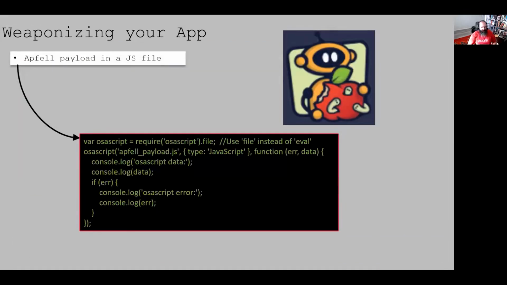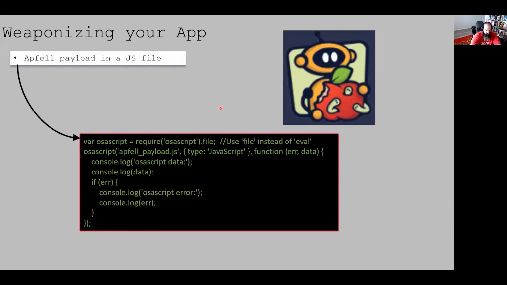So how do we weaponize this? This is why the apfell payload and the Mythic C2 were important to talk about at the beginning, because this is the framework that I use quite a bit in red team operations. This is kind of the proof of concept of how you can actually use an Electron app in a red team exercise. You can create a JavaScript file that holds the apfell payload, because the apfell payload is just a JavaScript file, and embed that into the directory in your Electron app as you're developing it.